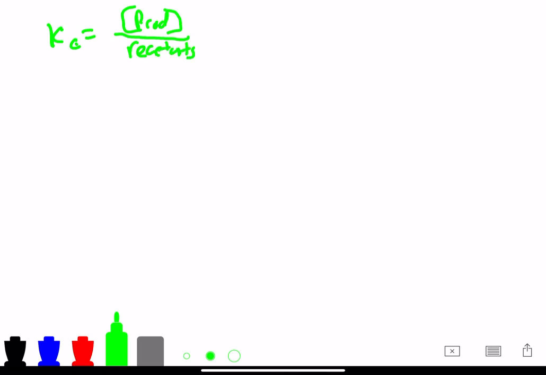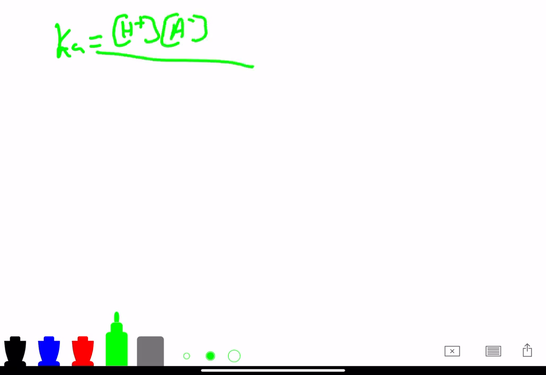Okay, so last chapter we learned that Ka, or the K equilibrium, is equal to the concentration of products over the concentration of reactants. That chapter was before this one because we're going to use what we learned in it here. So now the Ka, which is just the Kc of an acid, is going to be equal to the concentration of H plus times the concentration of A minus, which is the conjugate base, over the entire concentration that was put into solution.